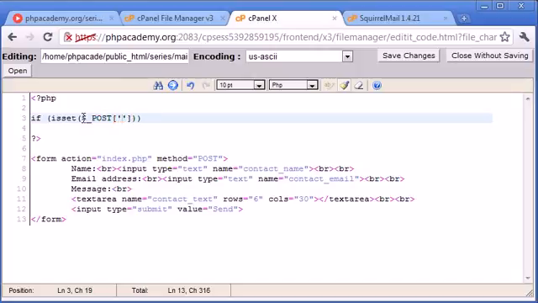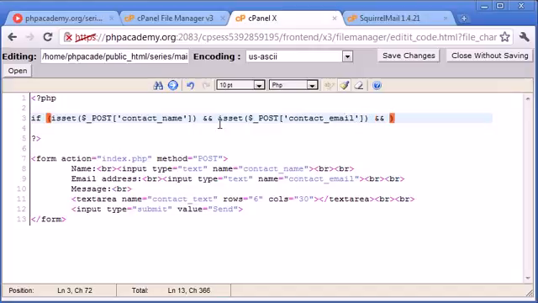Inside here we specify the first variable that we're passing, and this is contact name. Then we apply the and operator. So we're saying if the contact name is set, and isset $_POST, and we now specify the next field that we're submitting, and that's contact email.